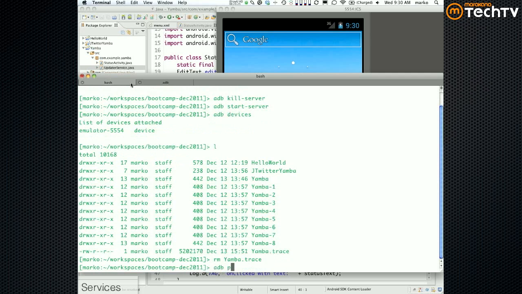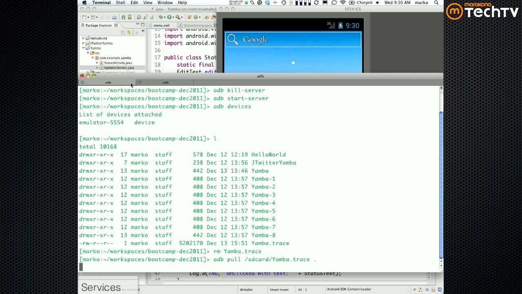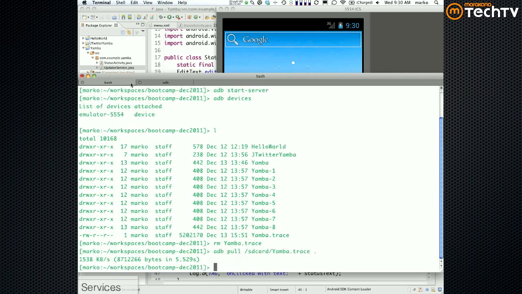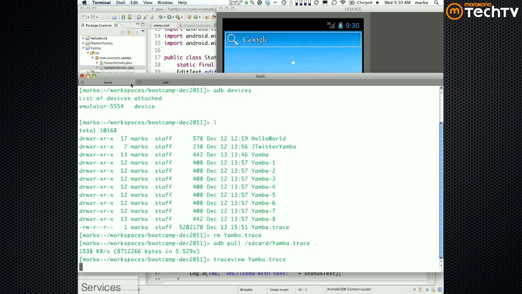So adb pull /sdcard/yamba.trace. Trace view yamba.trace.